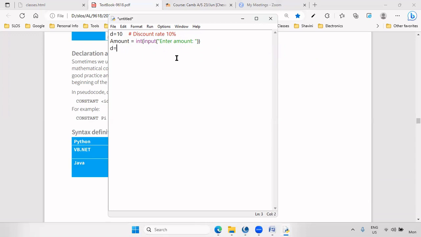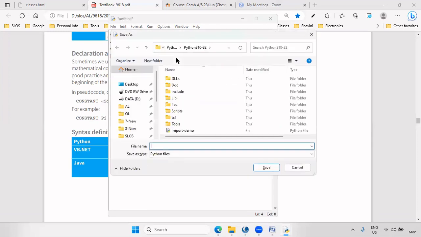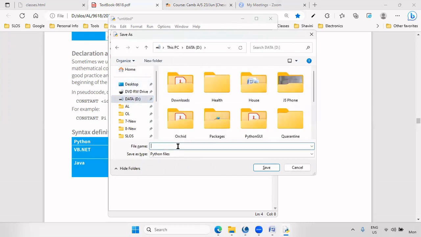D equals amount multiplied by 10 and divided by 100. Const.